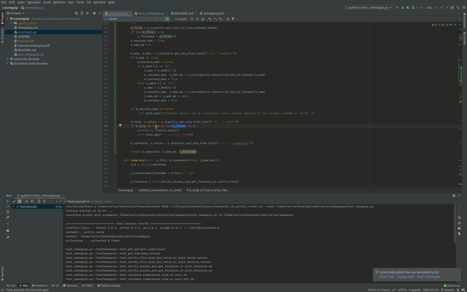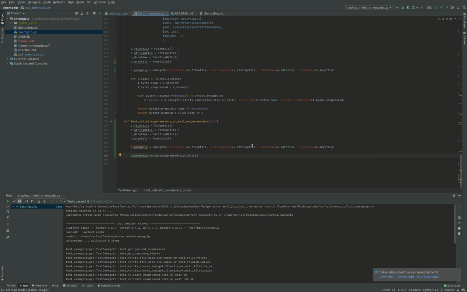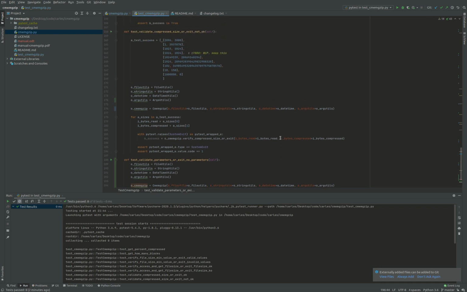So we will reach this part. So we will have the help, basically, the help screen. All right. So those are the parameters I expect, but I will never get them. What I will get is a pytest exception. So this thing.